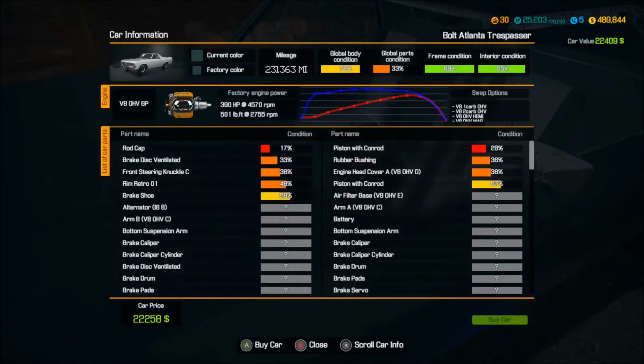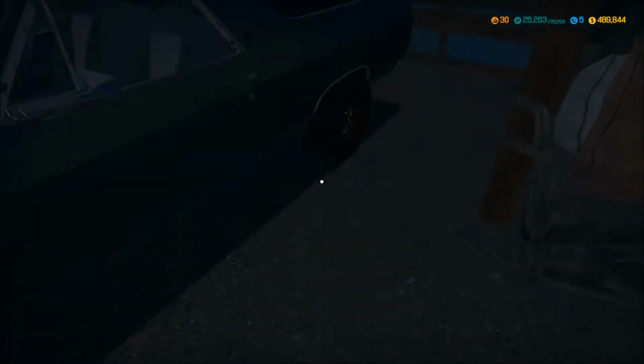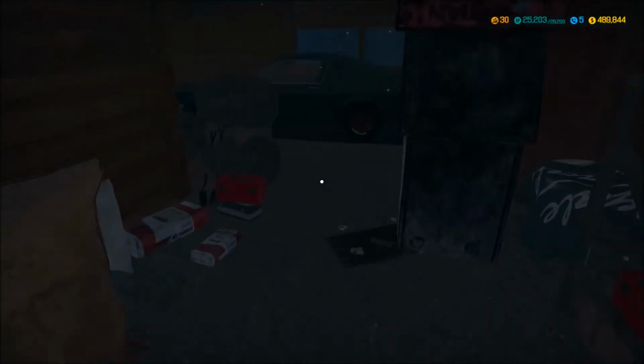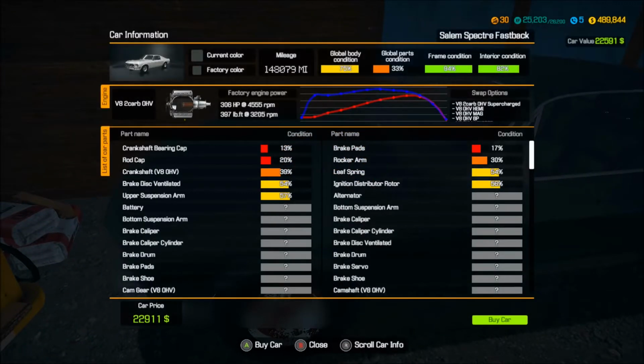What are you? Because we already have one of these. Yeah, we already have one of these, so we have yet to fix it up, same motor and stuff in it. So we'll probably pass on that one and maybe look to see how much this is. Oh, so we'd be overpaying for this one. It's got a 2-carb. For the Mustang, frame condition's 94%, interior.